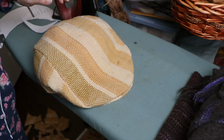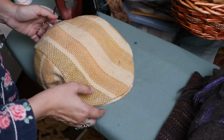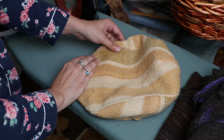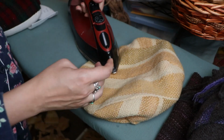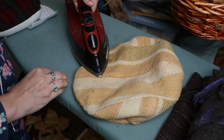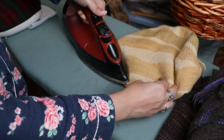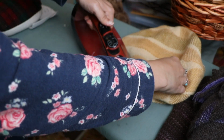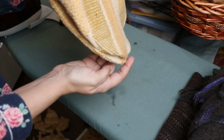But I just wanted to share some of my tips for sewing with hand-woven fabrics. I know that can be kind of scary, but it really doesn't have to be. And the more that you do it, the better you will get at it. And just remember that fiber art, even though it is very precious and takes a lot of time to create, also is very renewable. The sheep are always growing more wool. There will always be more yarn. You can always make more. It's not a finite resource. So don't be afraid to try something new, learn a new skill, and make some mistakes.